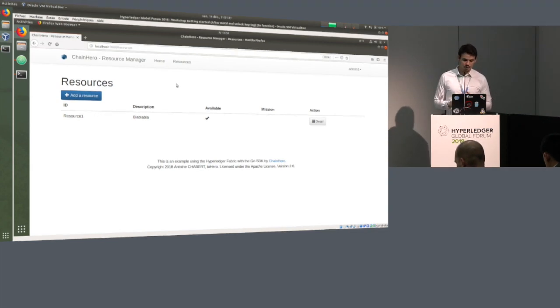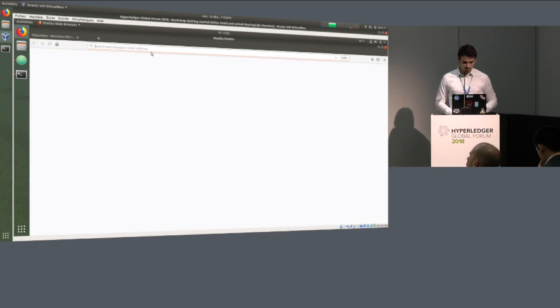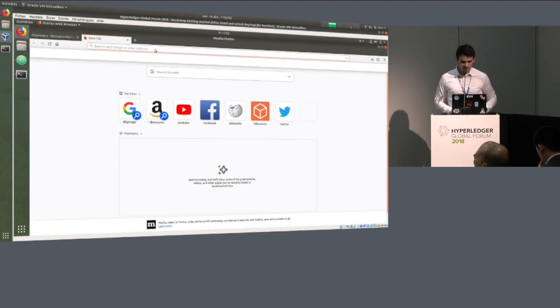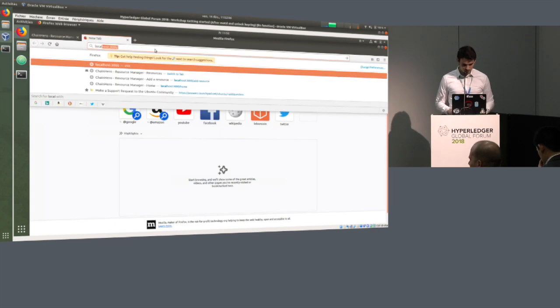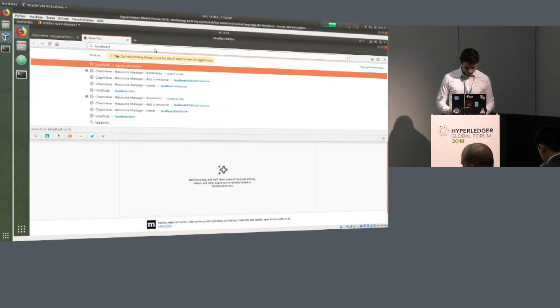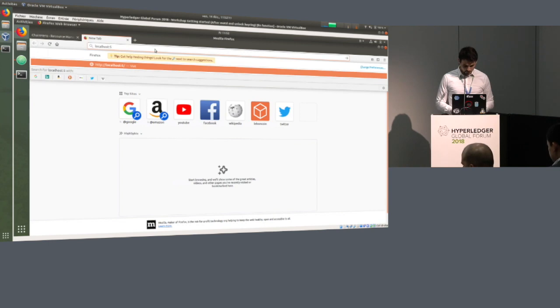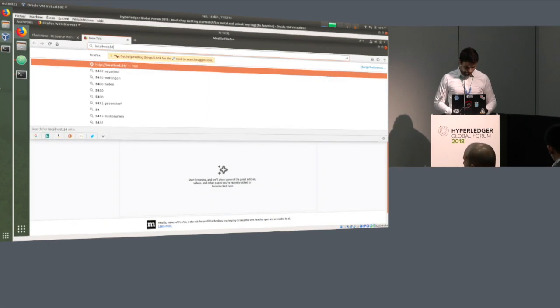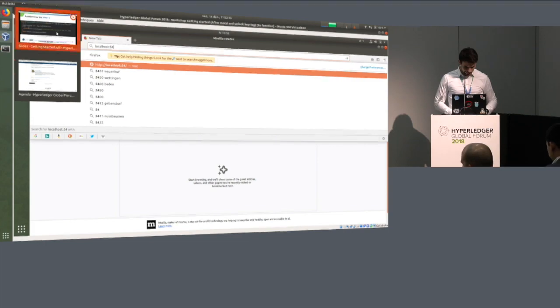Like I said before, we use CouchDB and not LevelDB in this network. So this allows us to see very easily the structure stored in the blockchain, the ledger states, the final ledger states. To do so, there is a graphical interface on localhost. I think it's, oh, I will retrieve it.